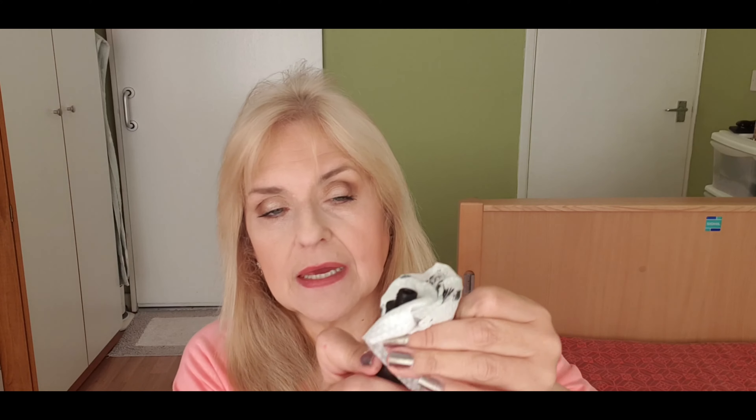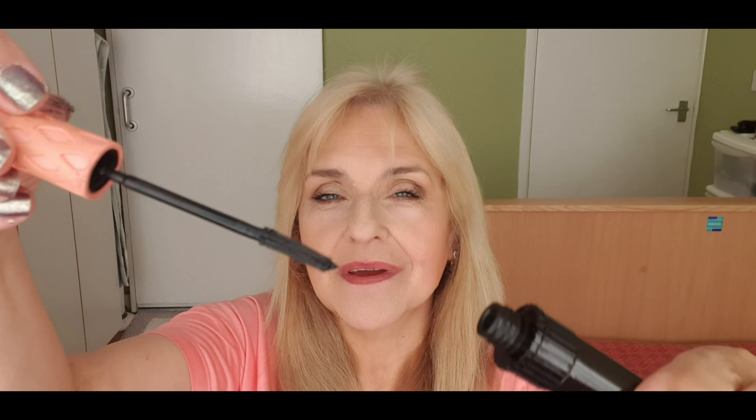I take that out of the water — it's quite hot. I wipe the tube down, get some more cleaning wipes, make sure it's wiped all around the top and all around there. Then you can put your brush back in — not too much pumping. That's just the way I do it to prolong my mascara a little bit longer.